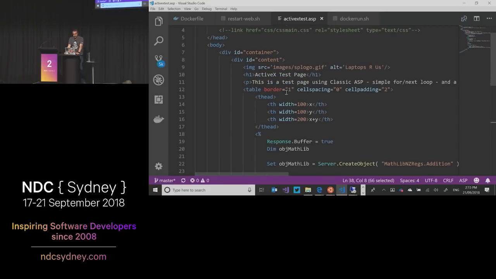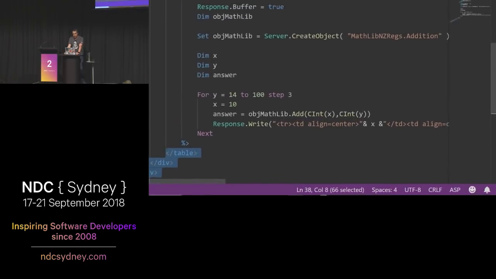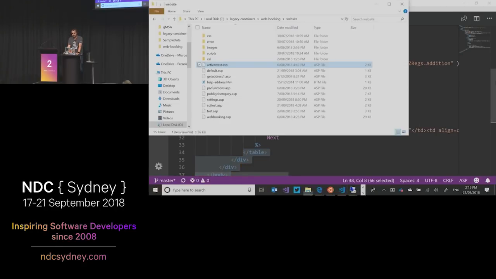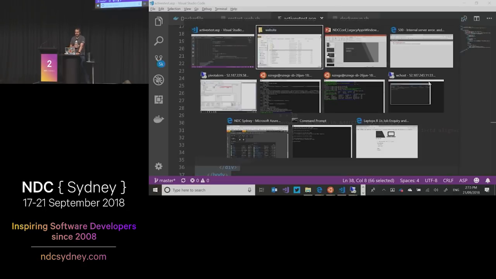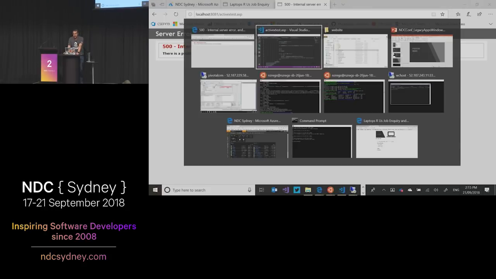This one registers an ActiveX control in my web server with this Server.CreateObject, and that's the DLL that I'm calling, and then it just does some for loops to spit out some maths. I've been listening to Seth too much. So that's failing right now, and the reason that's failing is because we haven't actually set up our image properly.